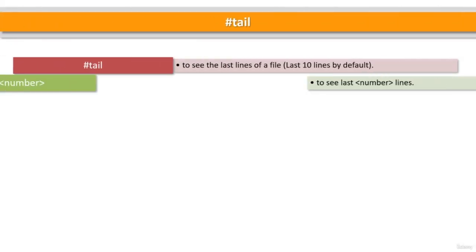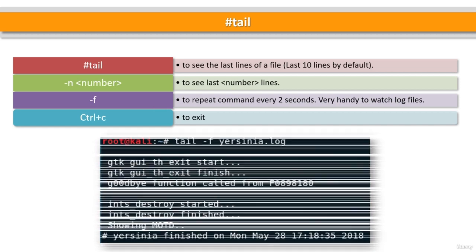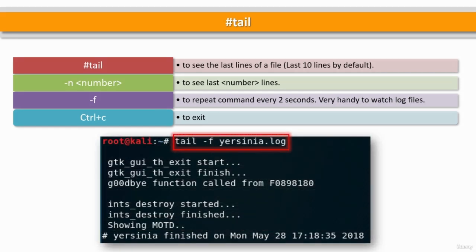Here's the tail command, and it complements the head command, as you might imagine. So it'll display data from the end of the file. It'll write results to standard output, and by default, tail returns the last 10 lines of each file that it is given. It may also be used to follow a file in real time and watch as new lines are written to it. So to watch a file for changes with the tail command, just pass the -f option. This will show the last 10 lines of a file and will update when new lines are added.